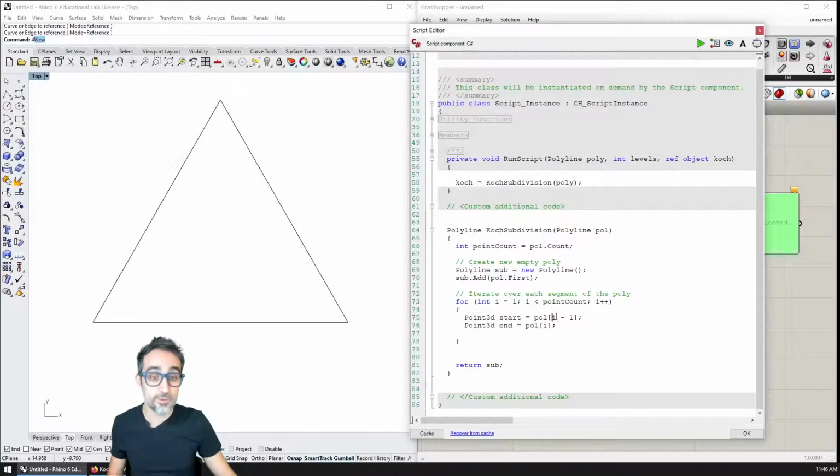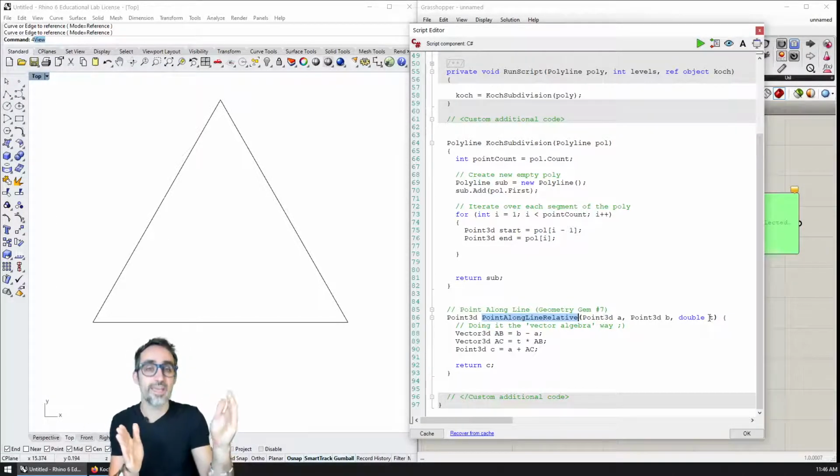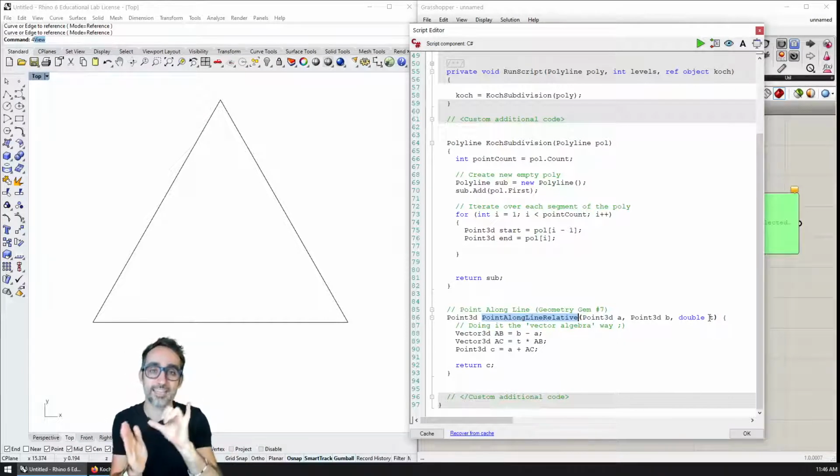Well, I'm going to use some code that I wrote for a previous geometry gem, number 7, in which we found a point between 2 points at a relative distance. If you're interested in learning how that works, feel free to go to this link to geometry gem number 7. Basically, we wrote a function that, given 2 points and a relative length from 0 to 1 between those 2 points, gave us the point at that length.